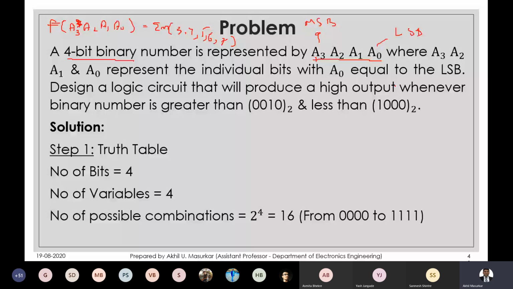If you have finished this slide, just write done so that I can go to the truth table slide.